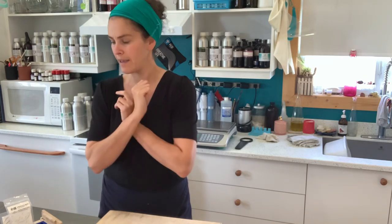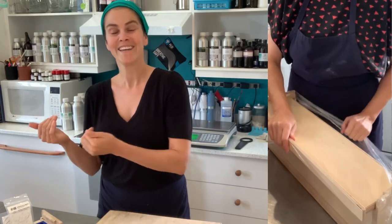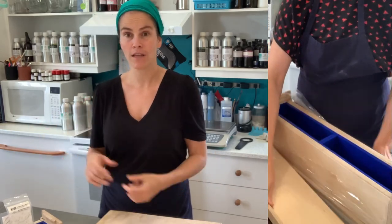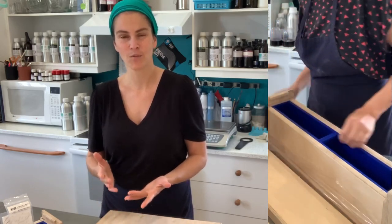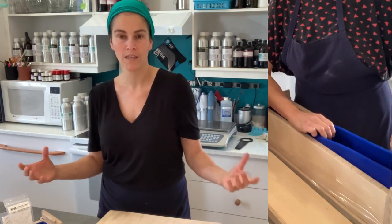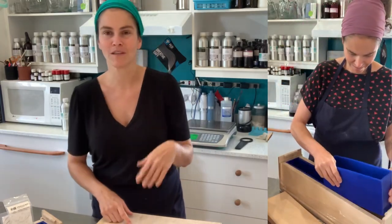I realized I didn't have the proper mold to use the soap shapers, so July sent me the correct size. If you have the A2 or B2 molds, you can use them with the soap shapers. I got two A2 liners with an extra tall and skinny mold from Winston and Walter — this is not a standard set on her website, but instead of one long liner, it uses two small liners. I'll leave the link for that below.